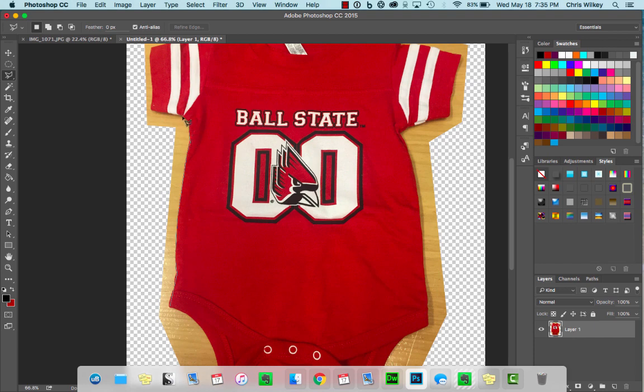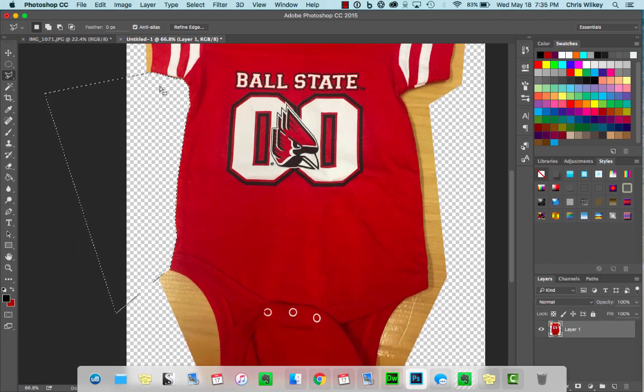See, it's going to go up in this, here, here. I'm going to get out to here. Now I'm going to pull it all the way out here, all the way down here. I'm going to connect it there. Then I'm just going to hit the delete key. Now I've cropped that out.